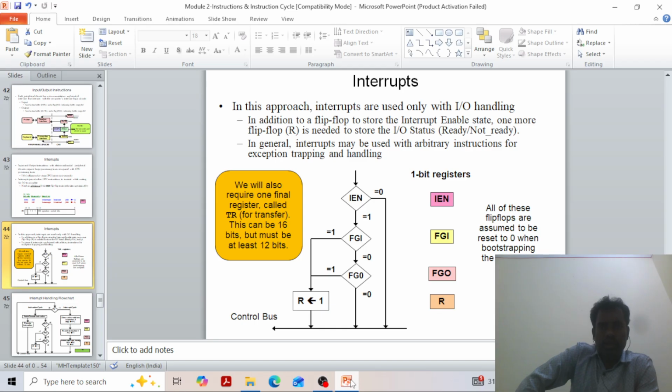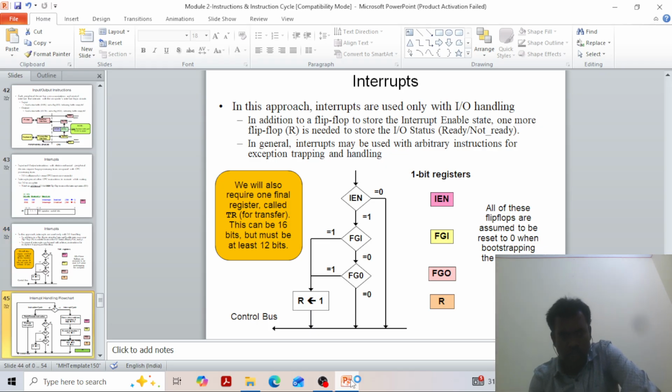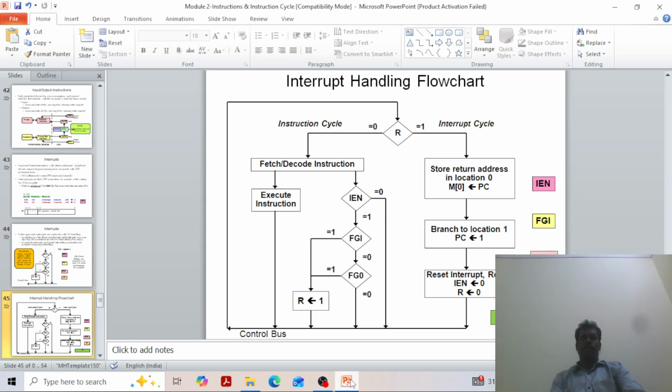R is a flip-flop set for the IO device state. If R is equal to 1, it means interrupt cycle; R equal to 0 means instruction cycle. R equal to 1 means it will go and take the data from the input device, or send the data to the output device. 0 means it is an instruction cycle, which means it will do the fetching operation, the decoding operation, execution, and so on.